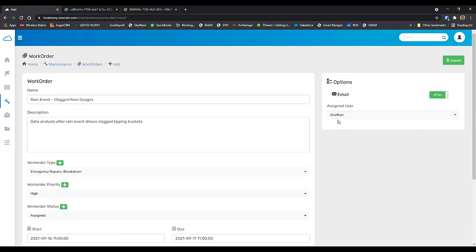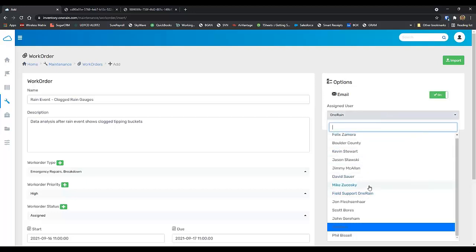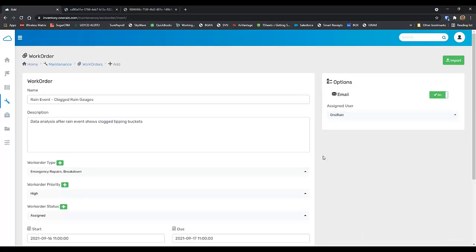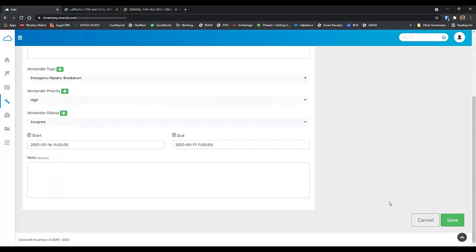And what it does when it assigns, right, now this work order will show up in that tile on the dashboard. But also, if you click on email notification, whoever it is assigned to, the email address associated with that user will get an email saying this work order is created. You'll get an email when the work order is edited and changed. And it keeps you up to date to know that it's assigned. Think of this as, maybe the admin is assigning work to the field technicians, right? They can go through here, tell what needs done, and assign it to that person.